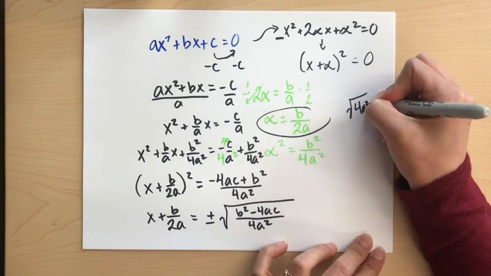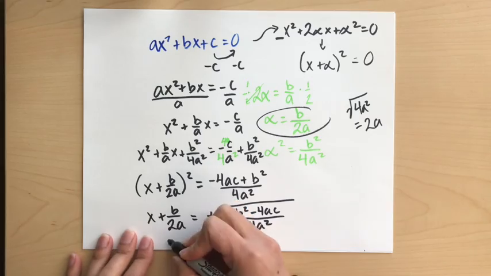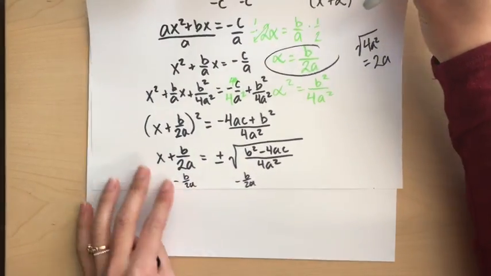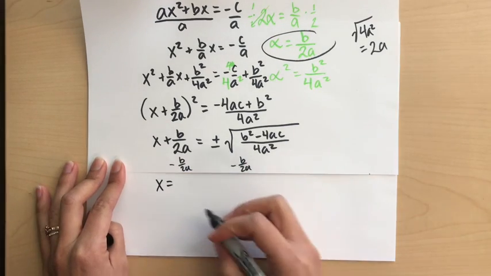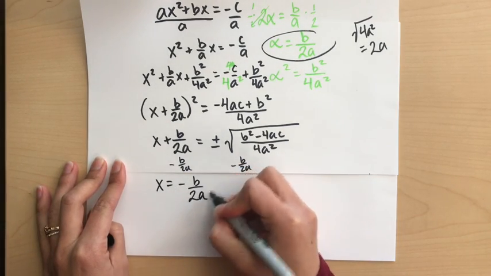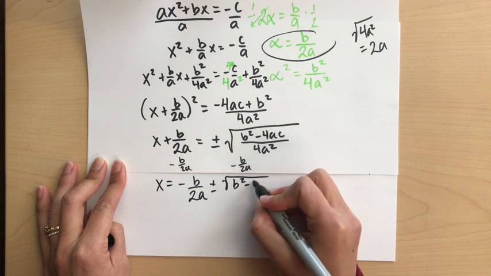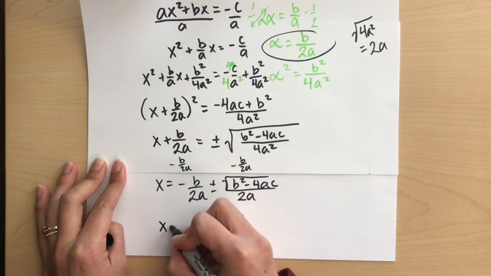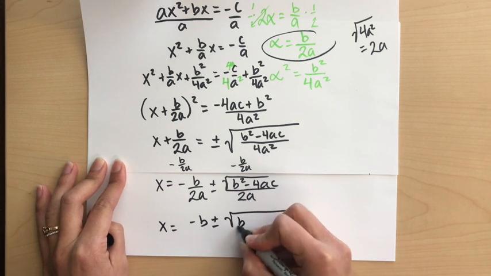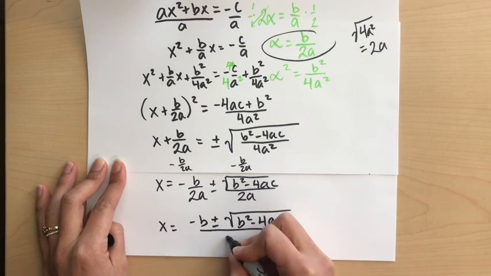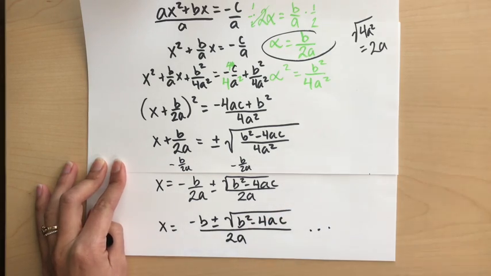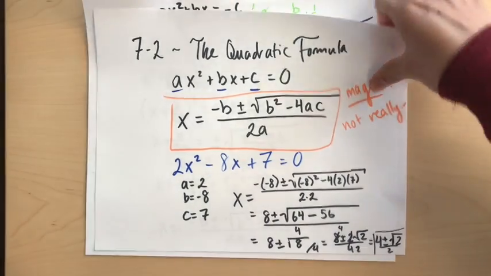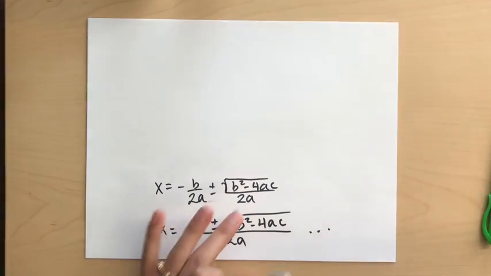And then on the bottom there, the square root of 4a squared is just 2a, so I can take that out. So I end up with x is equal to, once I subtract b over 2a, x is equal to negative b over 2a plus or minus the square root of b squared minus 4ac over 2a, and then those are the same base, right? Which means that I can combine the tops. And what you see is the magical formula that I just told you about. There it is, the quadratic. So we solved this by completing the square. We found the quadratic formula by completing the square.